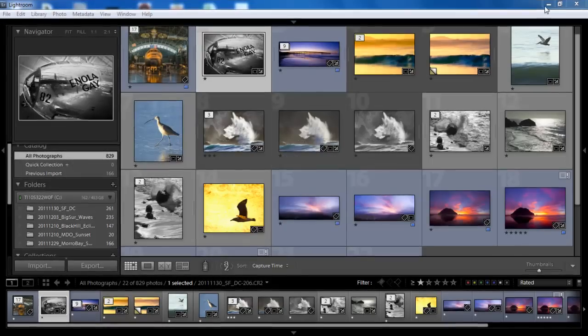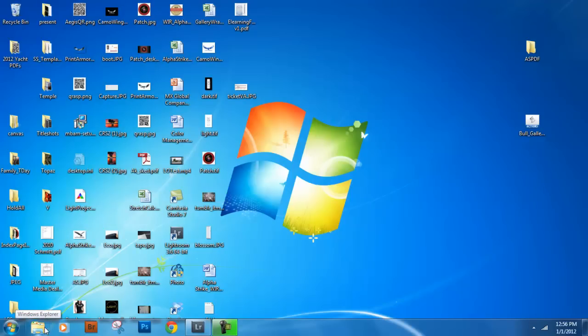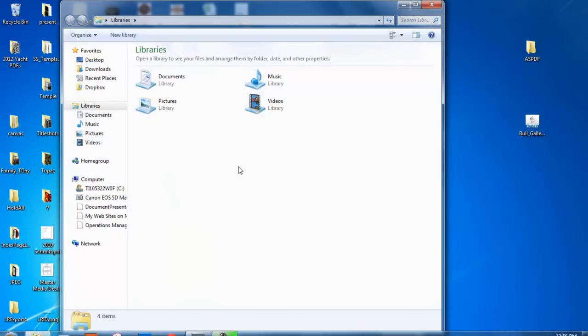To show this, I'm going to open up my primary folder. Now I'm using Windows 7 here, but the same thing is going to apply on just about any operating system. To go into my parent folder, I'm going to come down here to my taskbar and launch the Windows Explorer. This would be just like launching a Finder if you're on the Mac operating system. When I launch that Windows Explorer, it's going to default to my libraries, and I use the Pictures folder, which just makes sense, as my overall parent.